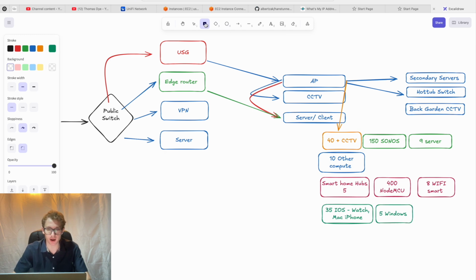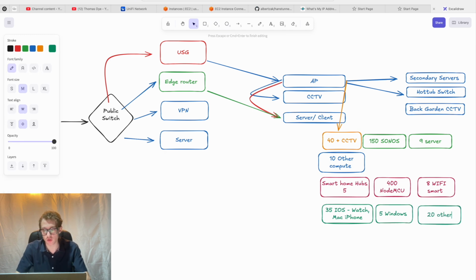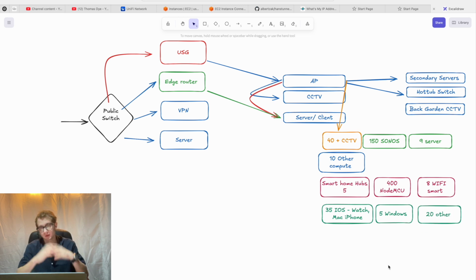So we've probably got about another 20 other devices connected to the network. And really, that's probably about it for the core sort of networky stuff. You're probably looking at that and going, that don't add up to 9,000, and it doesn't, because I'm not telling you about all the other stuff we've got, because I've not gone into what we've got over there. We've got network switches. I've not talked about the USGs in the garage, some of the other hypervisor servers, some of that stuff. But I just wanted to give you a kind of brief overview of what's going on the network.